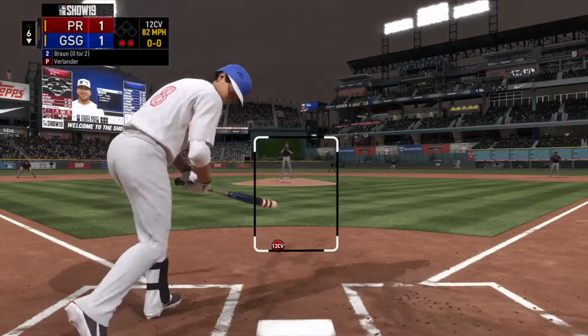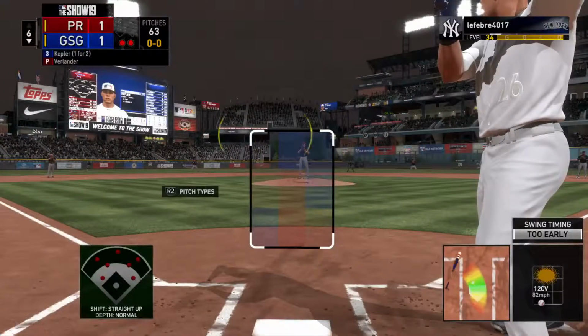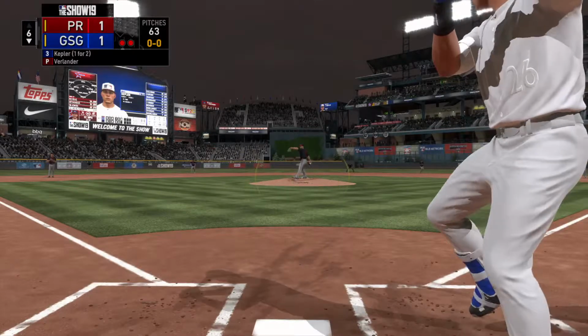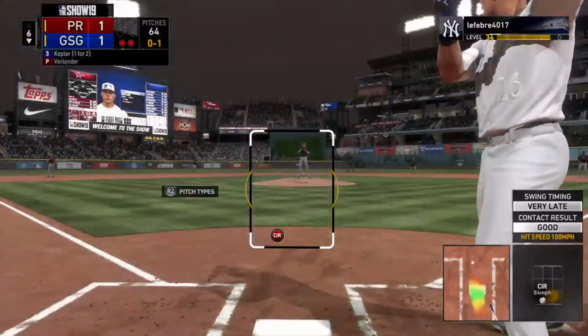He's getting deep into the outing, but his slider is still staying sharp. He doesn't look at all like he's starting to tire. He looks as good now as he did early on in the game. Got him to miss the breaking ball there. Ryan Braun goes down for the second out here in the bottom half.